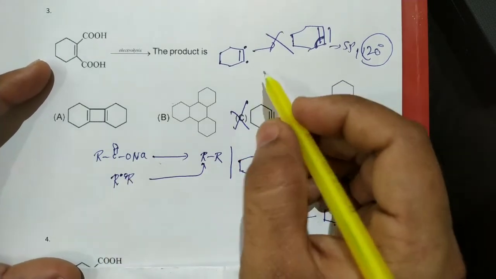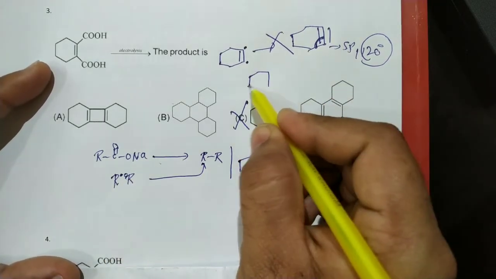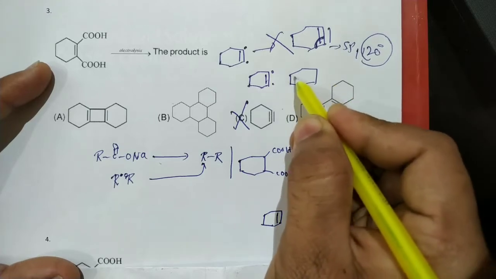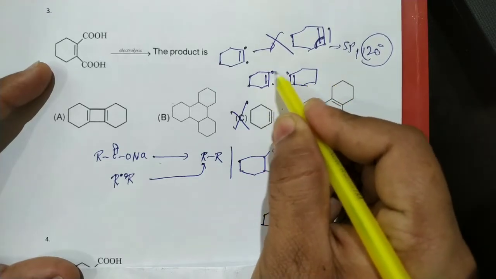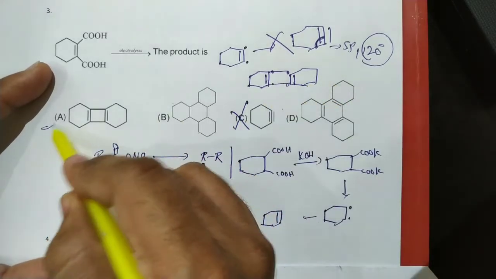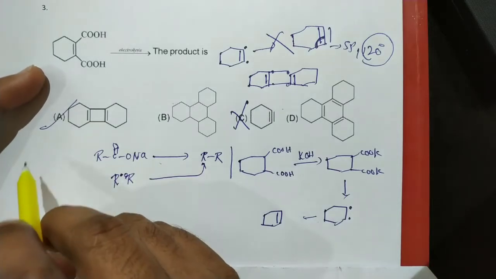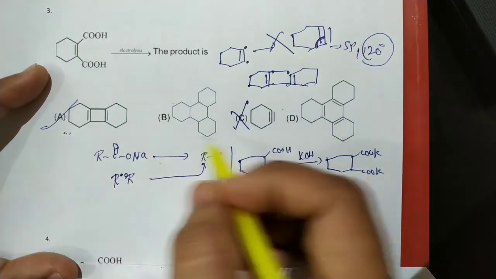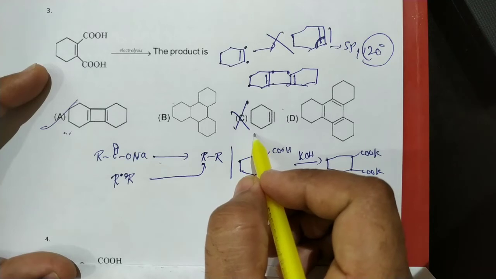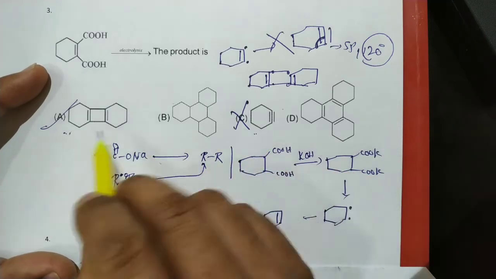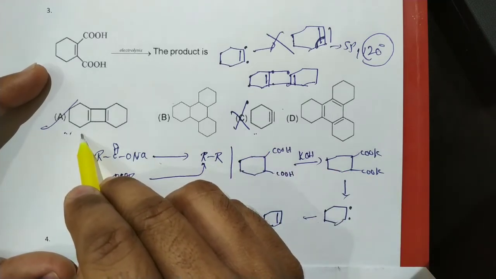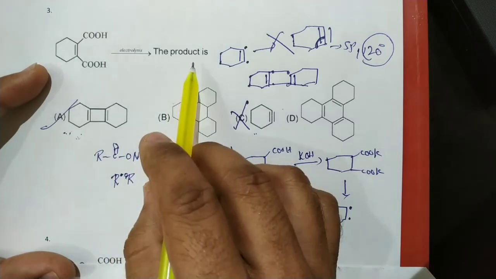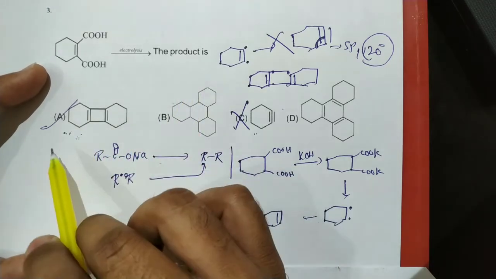So next, here this diradical combines with another diradical. As a result, here we will get this anti-aromatic product. Even though it is an anti-aromatic product, it exists, but here this compound does not even exist. This compound exists, of course, but is not stable at low temperature. This compound is just stable, so finally here we got this product.